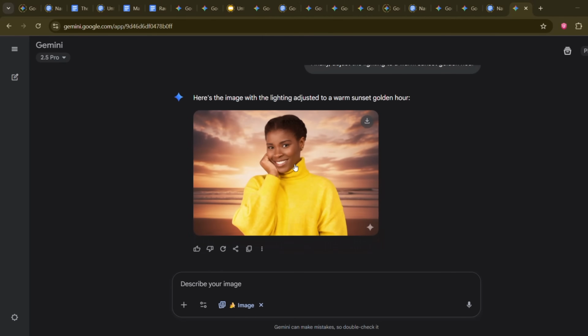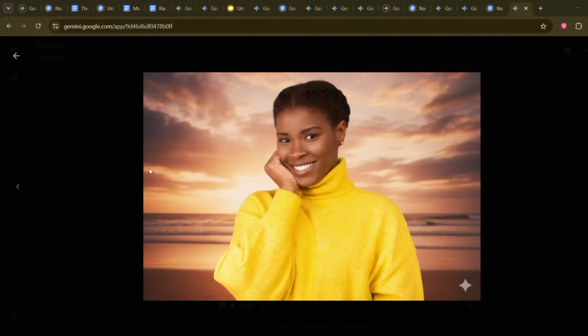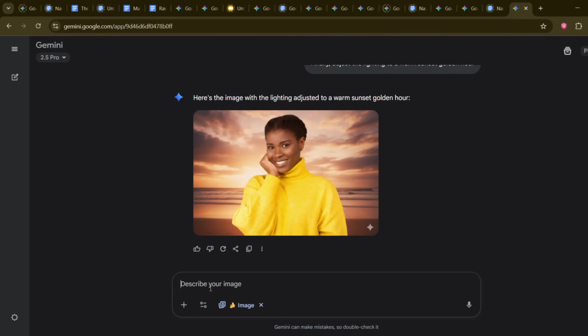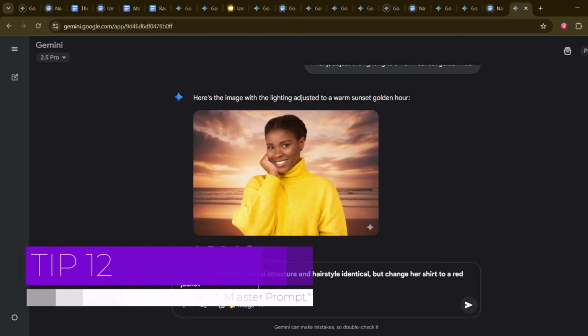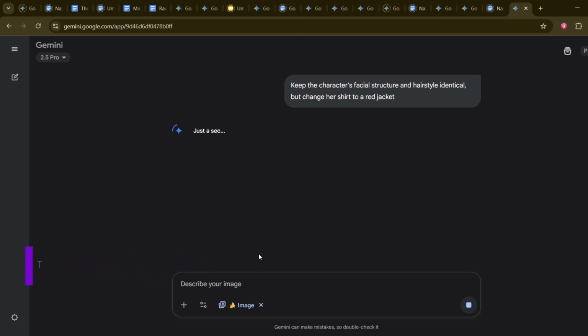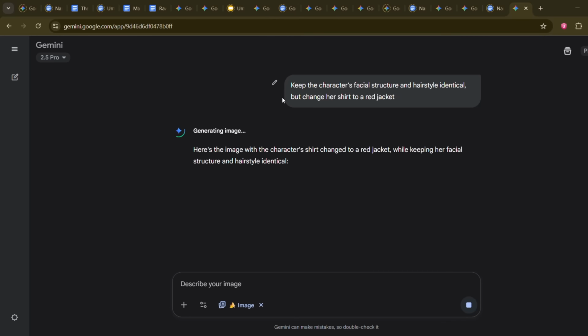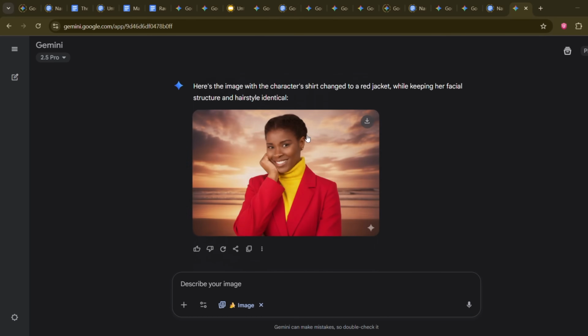This forces the model to reanalyze the high-fidelity source, clearing its memory of the previous degraded steps and preventing further drift. Tip 12. Use conversational branching. Want to test different ideas without losing your spot? When you get a result, instead of continuing the chat, go back and edit a previous prompt to generate a new variation. This creates a branch in your conversation timeline. It's perfect for A/B testing creative ideas, exploring different lighting, or storyboarding alternate scenes without losing your main edit history.